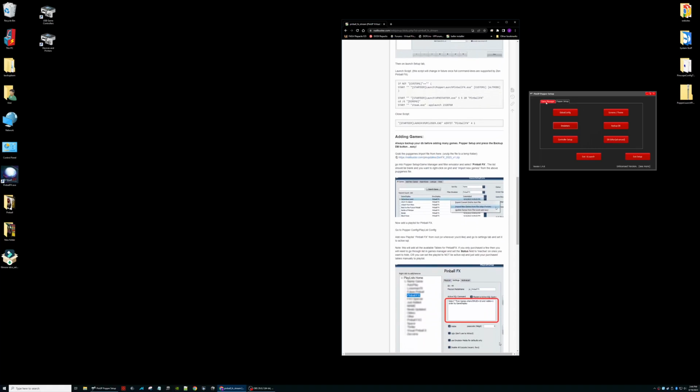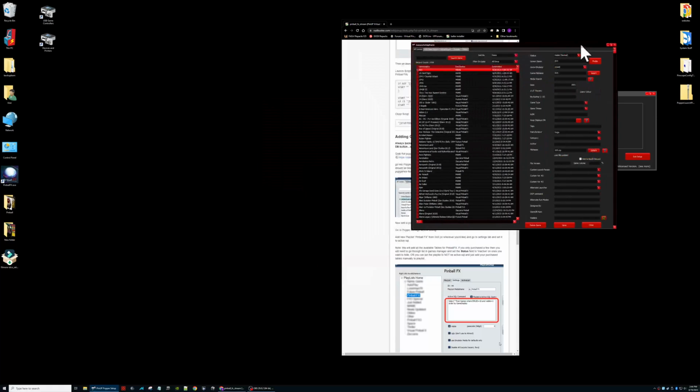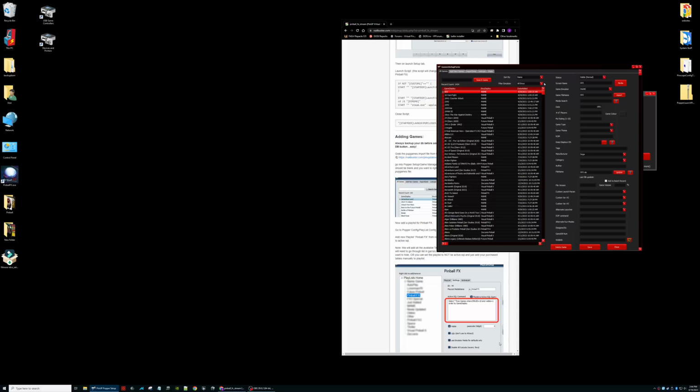Now we go to Game Manager. Okay? Click on Game Manager. This box will come up. You're familiar with this, where the emulators are. Now you have PinballFX in there. Select it. Yours is going to be empty. You have that file on your desktop, that import file I told you about. All you got to do is put the mouse over the empty spot. Make sure you're on PinballFX and not anything else. So this should be empty.